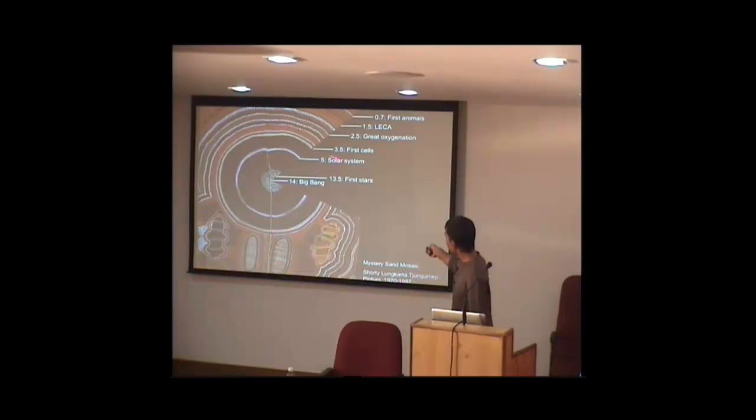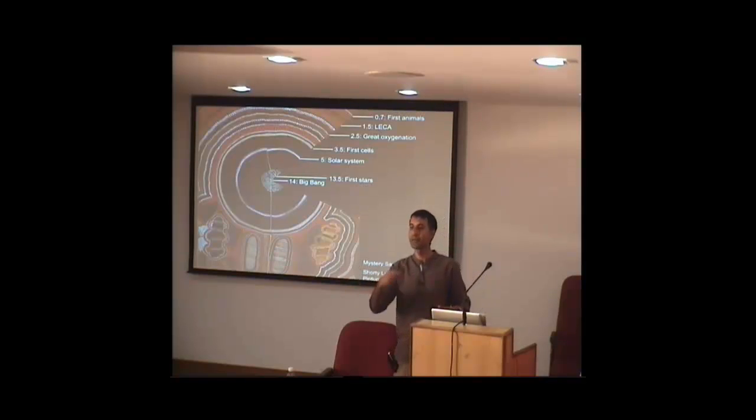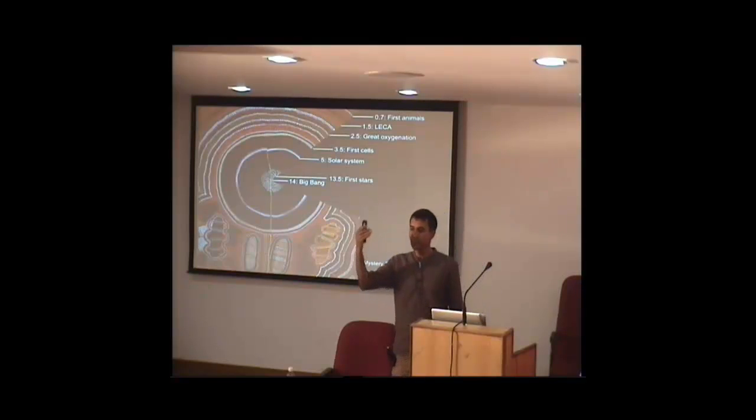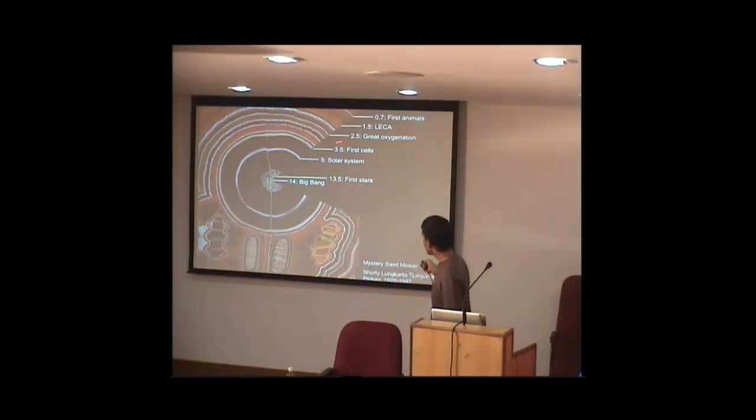Not long after that, 5 billion years ago, you have the dust cloud around the sun collapsing, and then you have the solar system forming. You have the Earth forming. So the Earth is roughly 5 billion years old, same as the solar system. Now when the Earth first forms, it forms at a high temperature. It forms in a cloud of very high temperature gas and dust, and therefore it's almost molten. It's like magma, lava, a complete molten surface. The Earth slowly cools and solidifies, and 3.5 billion years ago is when the rocks first become solid. So imagine, that's the first time a rock can actually be formed.